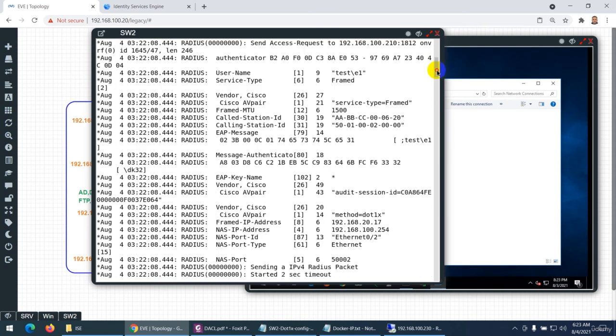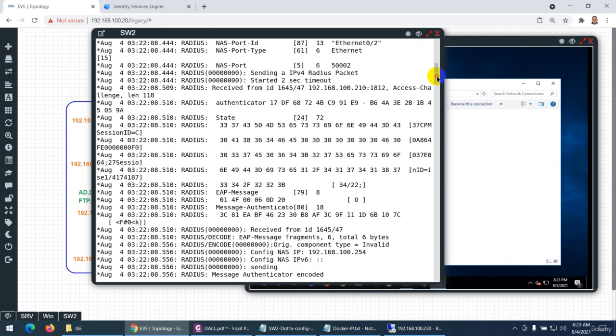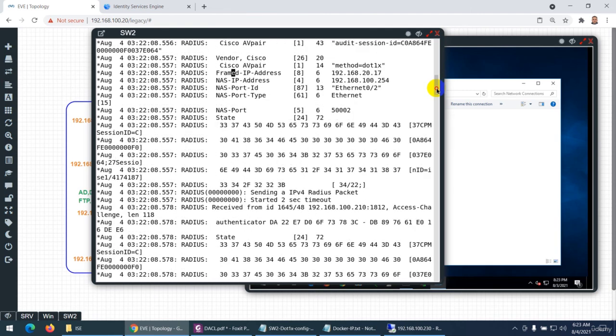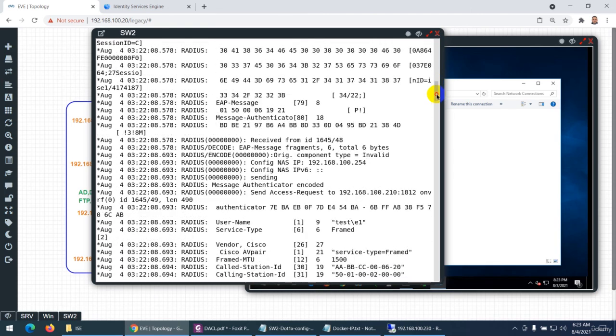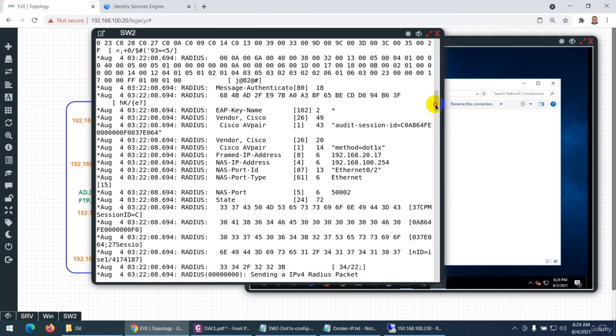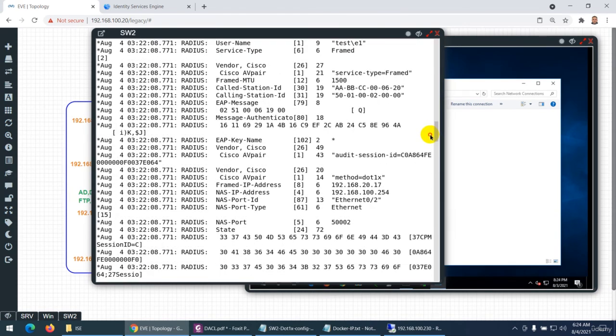Here it is, so test E1 is logged in, and this message is authenticate, dot1x Ethernet port detail, and here should be the ACL detail. So let's go down, and there should be ACL detail as well. So you can use this. Normally we use this for troubleshooting purposes, but you can verify from here as well.